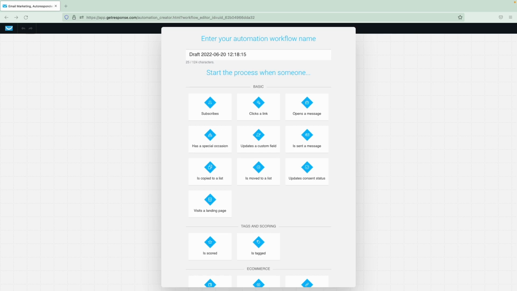Before we dive any deeper, it's important to differentiate automation from autoresponders. While an autoresponder can only be triggered by a subscription, automation is much more complex and allows you to design all sorts of scenarios based on specific events, as for example a message being opened or clicked. Now that we've got this out of the way, I want to show you how to target these people that didn't open a certain message that we've sent. For this scenario, we will use the condition message sent.